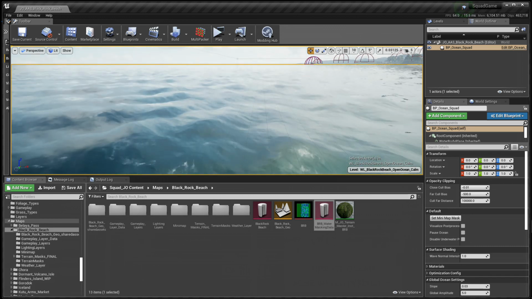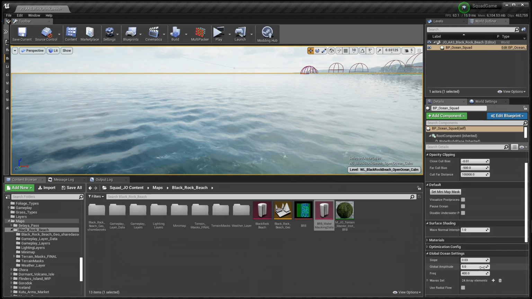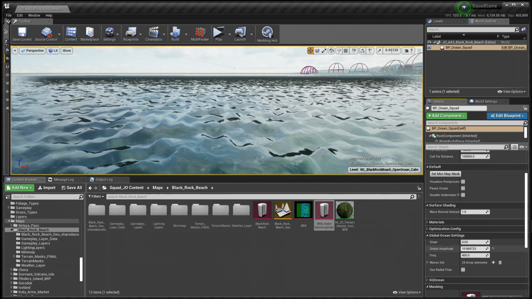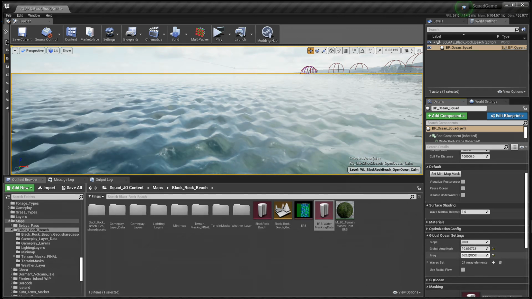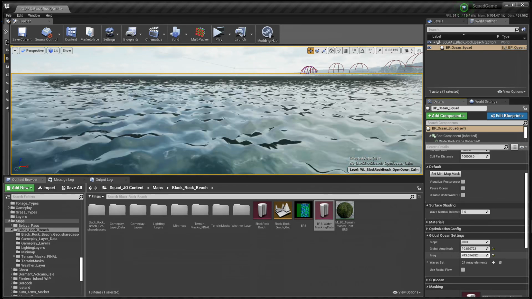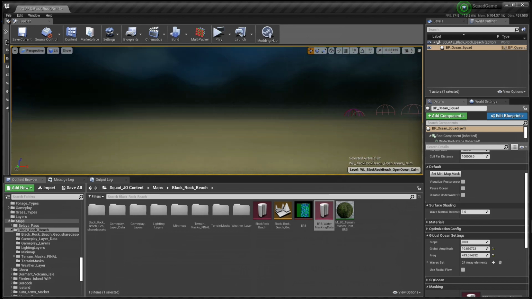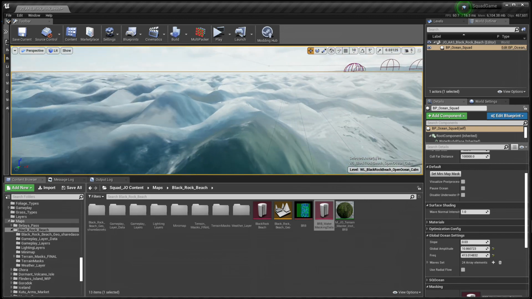So what I'm going to do is, I don't know exactly how this really works, but let's say I'm going to chunk this up a bit. Oh, look at that. I'm going to make it really ridiculous so you can see the change. Out here we've got chunky waves, that's rough as guts, alright?